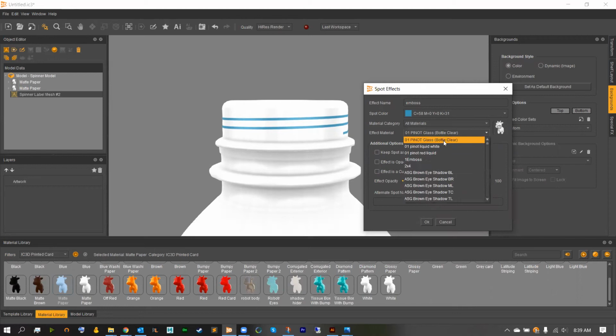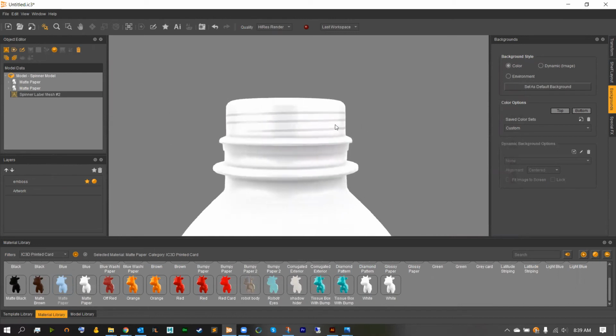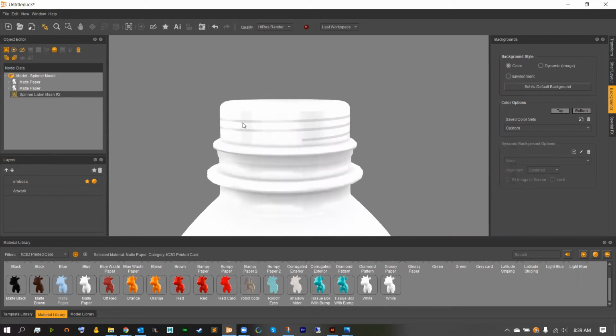And I'm going to call this out as, again, just an aluminum, as I just want to see the color change so I know when I can move on to the next step. From here, hit OK. That should send that to the scene. You'll see emboss pop up in your layers. And once everything takes effect, you'll also see that aluminum color replace our blue.